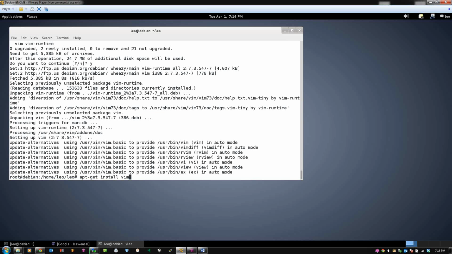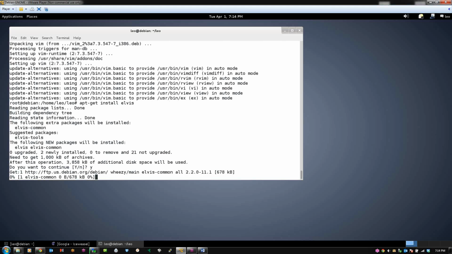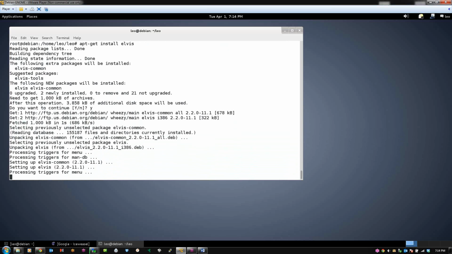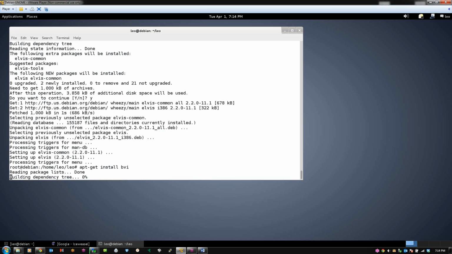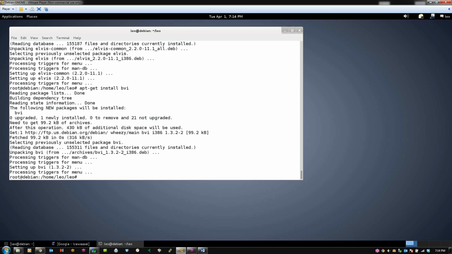So if I hit the up arrow and replace VIM with Elvis, okay, it'll basically tell me the same thing. And I'm just going to hit yes here and go through. Notice Elvis was in all caps. Okay, I'm just literally going to install several editors here. Hit the up arrow again, replace Elvis with BVI, go find it, install it. This also assumes that you have a connection to the internet here. And we would double check here. So I said go get BVI, and it says 1 newly installed here, so that's how we know.